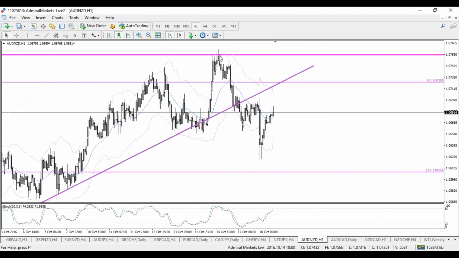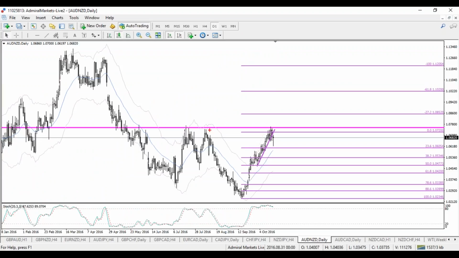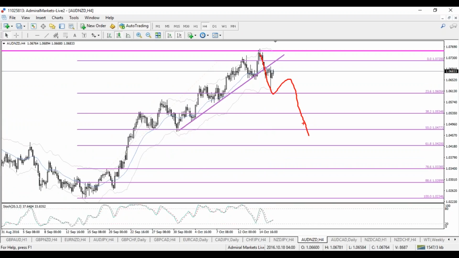Yeah, the Aussie New Zealand hit that resistance spot we were talking about and seems to be correcting now. It seems to be starting the bigger correction I was talking about. So it took a while before price really turned. Here we were saying that it's really close to this resistance. I wouldn't be surprised to see a move down before it moves higher again, either in a zigzag like this or in a bull flag correction.